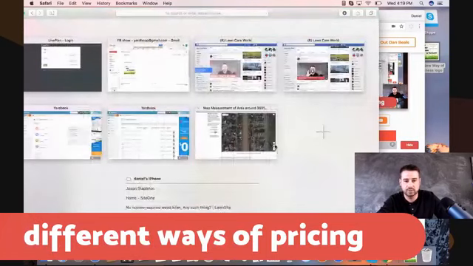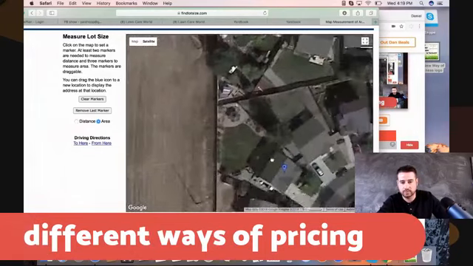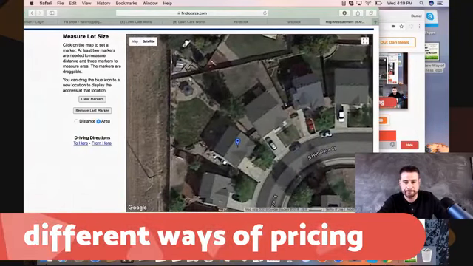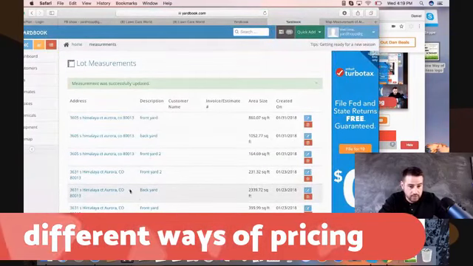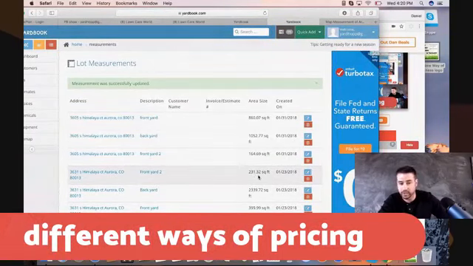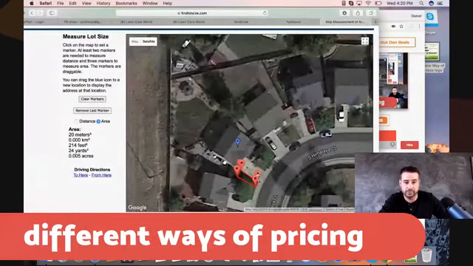Just kind of zoomed out there. Zoom back in. All right, so let's do this small little section over here. All right, so that's 214 square feet. Let's compare that to the other one. All right, so 231. All right, so it's about a 15 square foot difference. These are two separate programs, guys.